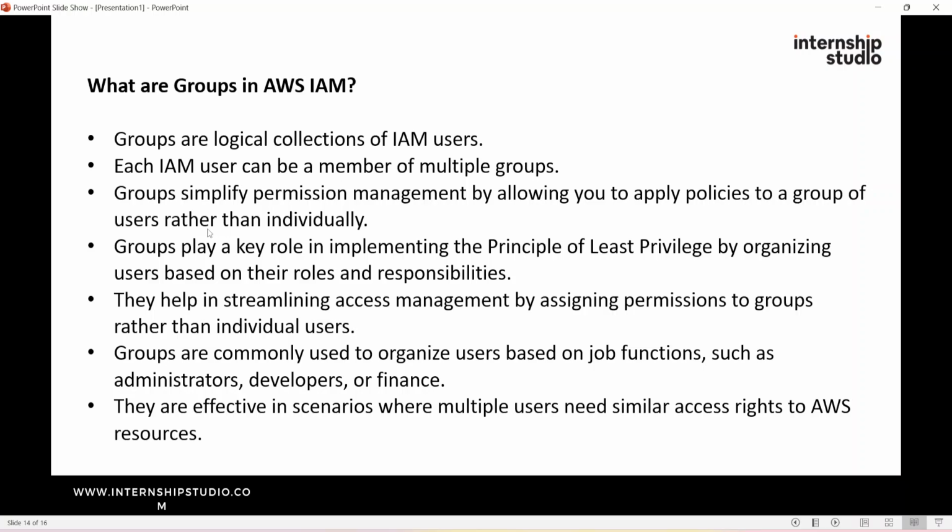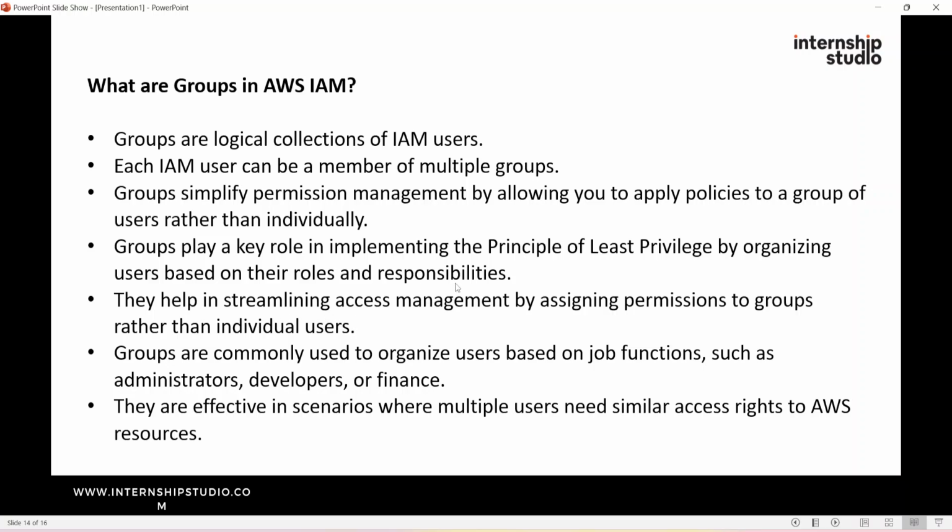Another point is groups simplify permission management by allowing you to apply policies to a group of users rather than individually. As we saw, we can attach a policy directly to the group instead of assigning them individually. So groups play a key role in implementing the principle of least privilege by organizing users based on their roles and responsibilities.